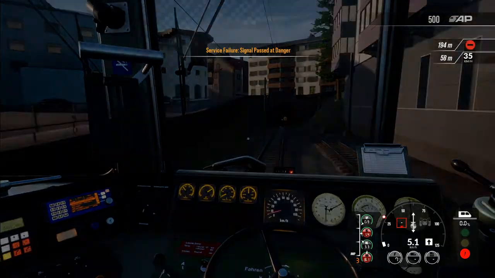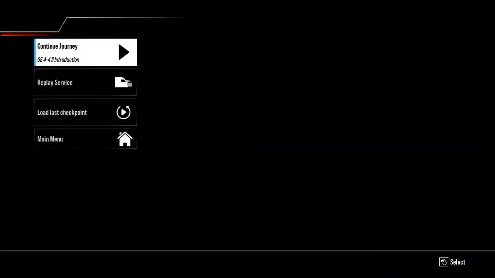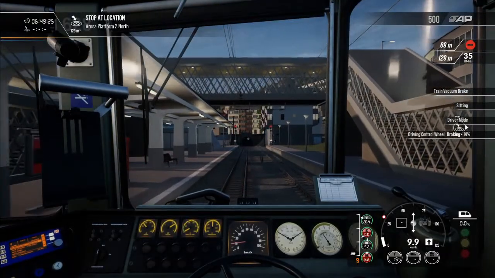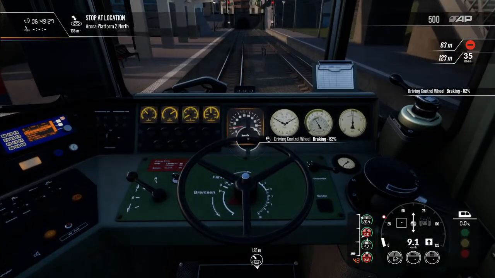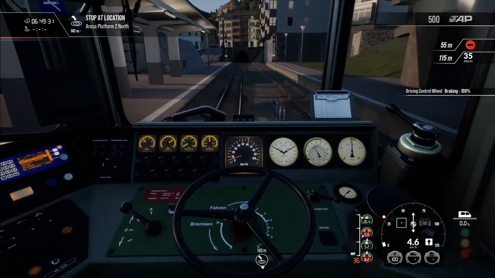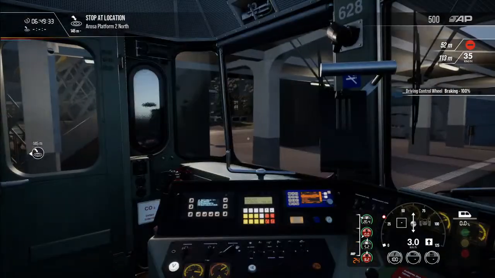You know what? Let's try it the other way around, because clearly you have to do a reverse here. Maybe the other way around it will be clearly easier to do. Load last checkpoint. Yeah. Okay. Maybe I should just do the introduction. But then the introduction has the audio over it. No, that's load last checkpoint. Okay, so now, slow it down.